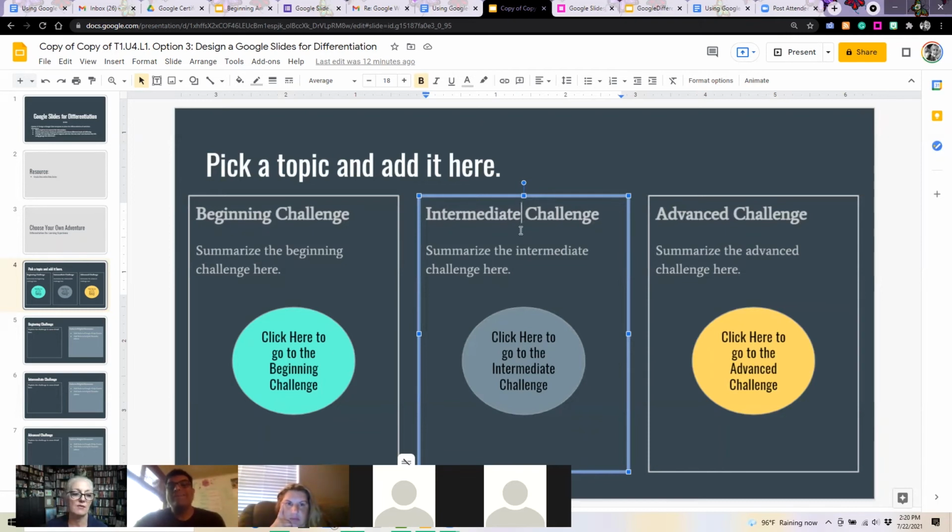I can't even think of another example. But if you think of a concept that you're trying to teach and 3 different ways that you could teach the same concept, just like I had the animation, I had to do a simple ball. Then I had actual text, which required copying and pasting text items or number items for the intermediate.